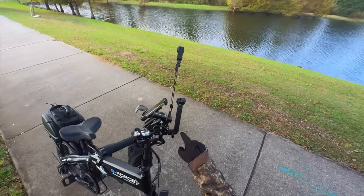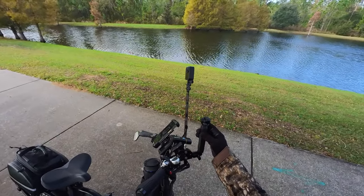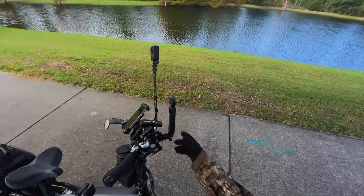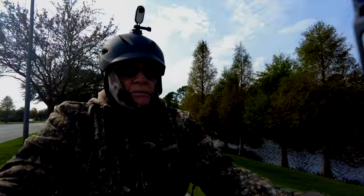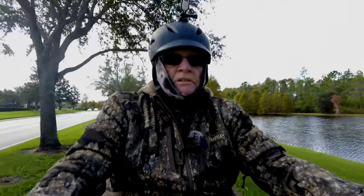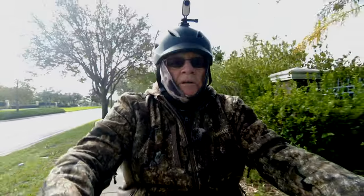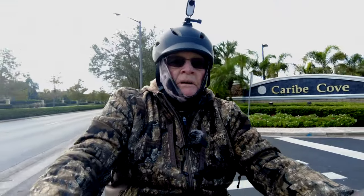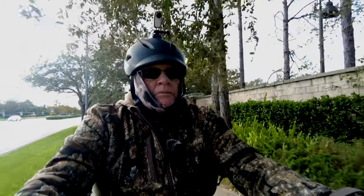I modified the mount to where it came out further. This will allow me to get some scrolling work in without the camera being obstructed. I'm going to see how this works. I pushed that thing out a little bit and I think the sun is causing my tracking to go a little bit crazy, but it'll settle down. There it's tracking me now. I've got the sun right behind me, which is not good for photography, but pushing it out allows me to play with some scrolls on hard turns without hitting my 360 mount.